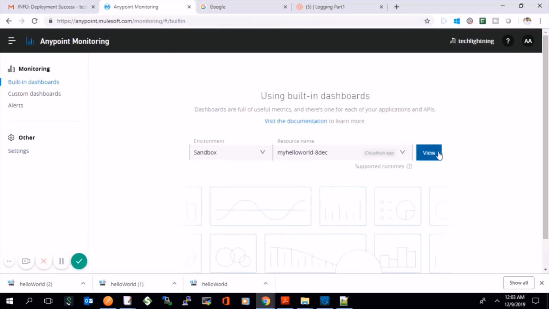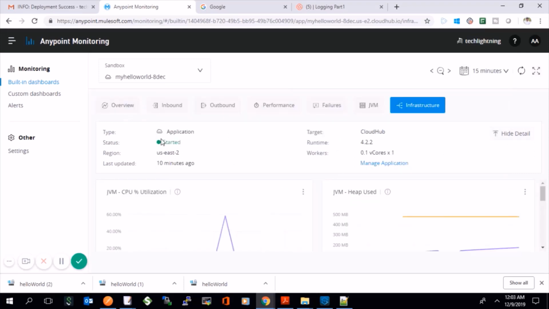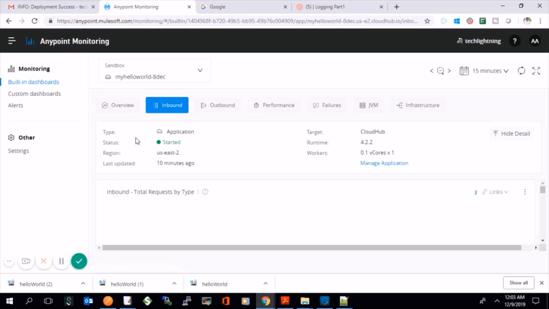So you can give a view, and then you have an advanced option where you can select different timings and so on, which will show all your application related dashboards. Here infrastructure is selected, that's why the JVM related things are coming. Otherwise, if you want to see the inbound requests, you can come and see it from this particular page. And we have seen alerts as well.